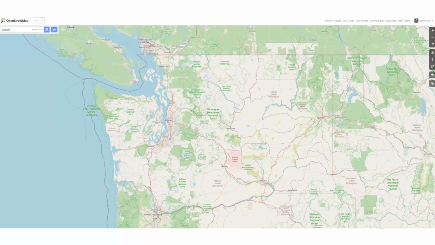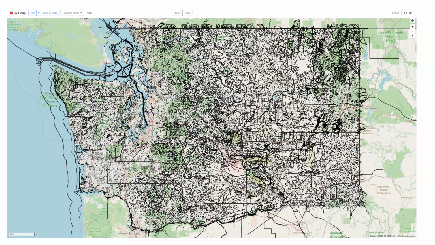I was looking at my home state of Washington in osm.org and thinking, oh man, what should I do for waterway map? Like, what is the waterway map of Washington? And I am not that clever. So instead, I just dumped every single bit of data into the map. This is every single thing from OSM overlaid on top of Carto. I call this WAMap, and immediately I see more stuff that Carto doesn't have in it, which is a known issue.